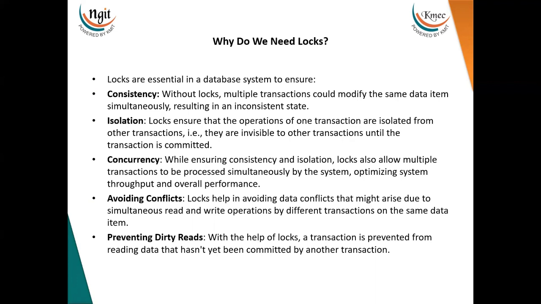So whenever a transaction is to be executed, log-based protocol will employ several logs for a transaction while it is under execution. Now we will see, when logs are acquired by several transactions during execution, in what way those logs help the database system. The first one we have is consistency. Without logs, multiple transactions could modify the same data item simultaneously, resulting in an inconsistent state.